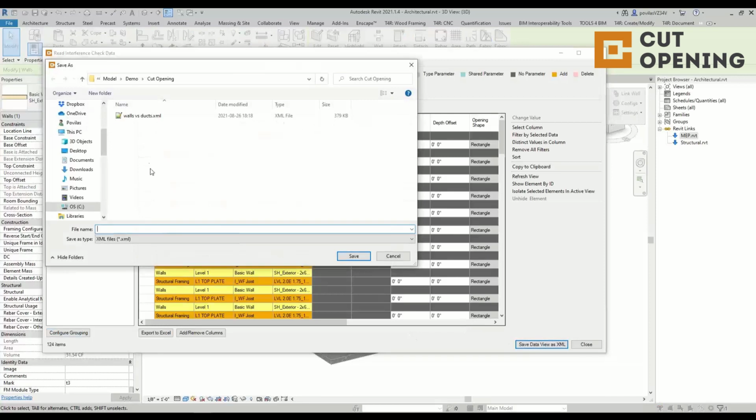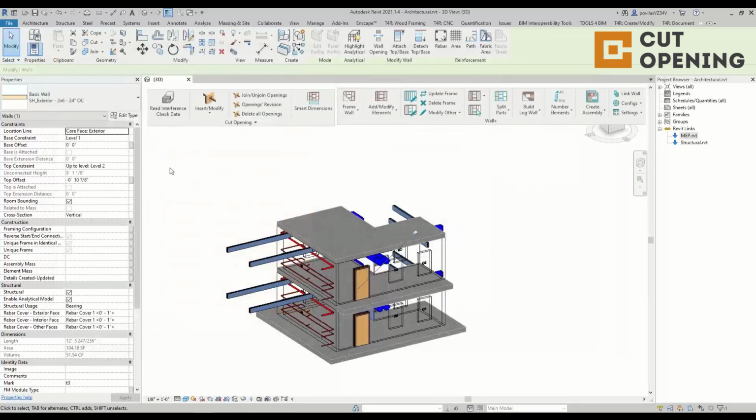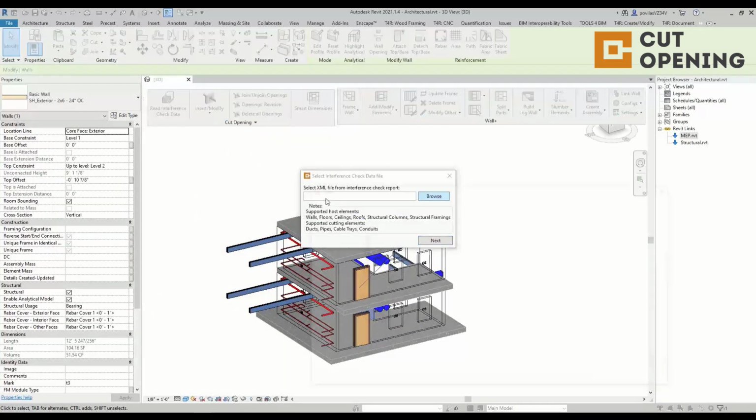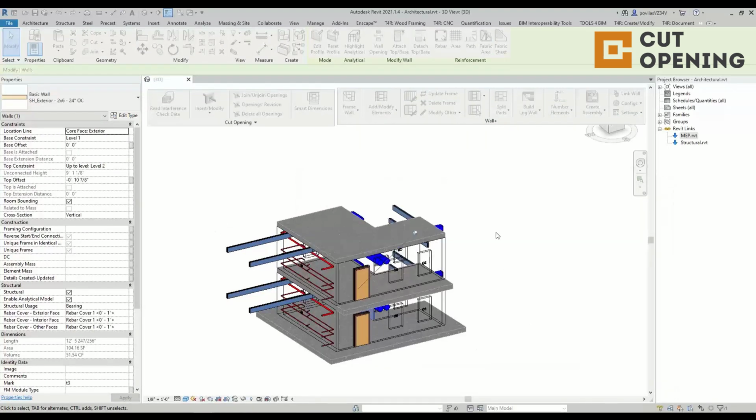Save as XML. And now we're going to have walls versus beams. You can close this. Insert openings. Pick the file walls versus beams. Next.